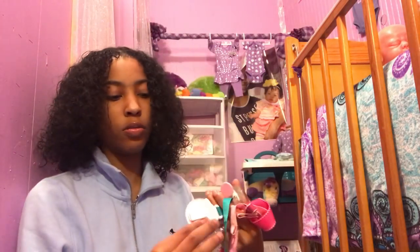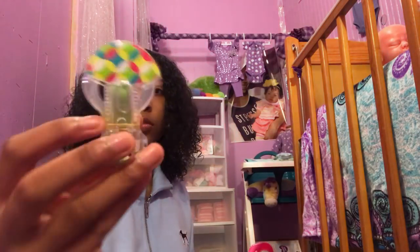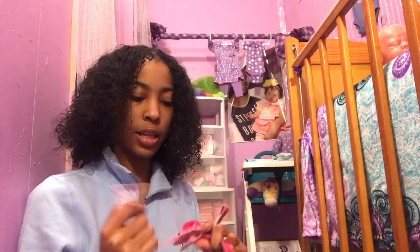So we're about to take all the pacifier clips. I guess I'll show you guys the pacifier clips also. Okay, so the first pacifier clip we have is this one. And we have this one with Minnie Mouse on it. And then we have this Tommy Tippy one. It's basically for Tommy Tippy. Then we have this pacifier with a thing on it. You guys, I still have some more. I just wanted to show you guys the clips. Then we have this with Blue's Clues. Then we have this man one. And then we have this man one also. And then we have this handmade one.